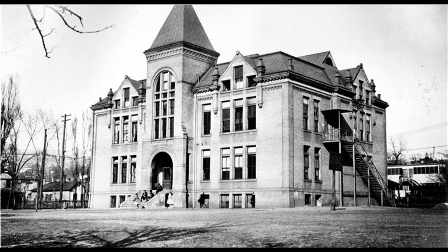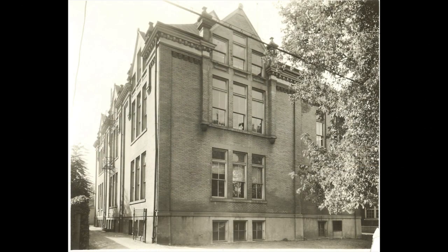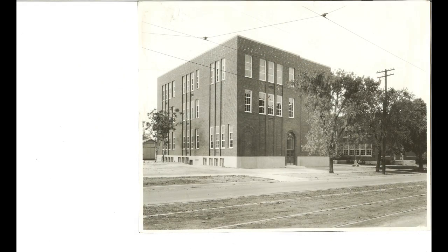We've seen that this school had at least four different names. Now let's take a look at how this building changed over the years. Here is a great picture of it shortly after it was built in the 1890s, and here it is after one of the rebuilds — a very similar angle, that same southwest corner of the building — and you can see it does not look anything like its original self. Here we are looking from the northeast corner at the old building: beautiful, beautiful structure. Why on earth would you modify this thing at all? It was just gorgeous. But the district did, and here's what they came up with. You can match up several of the windows with the original — yuck, too bad they did that.